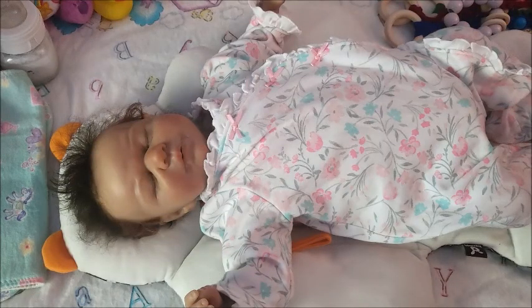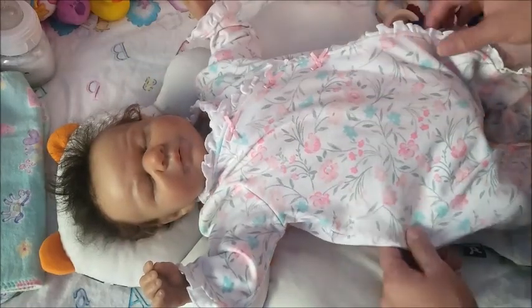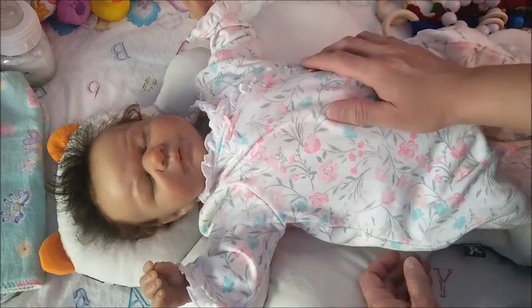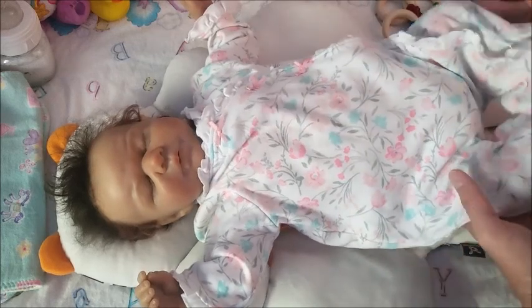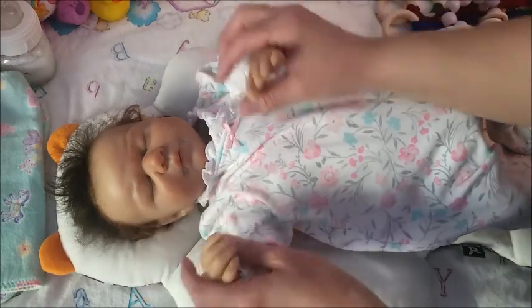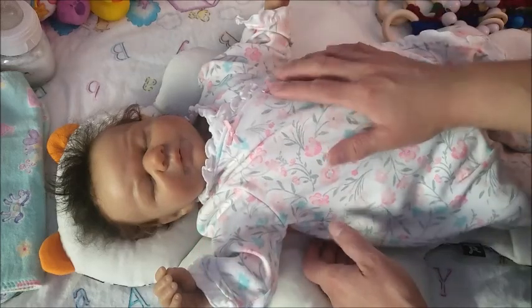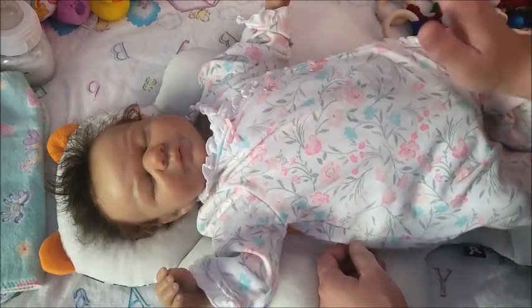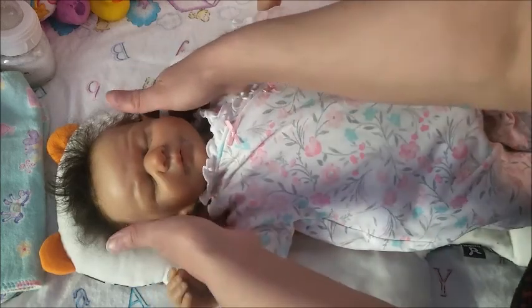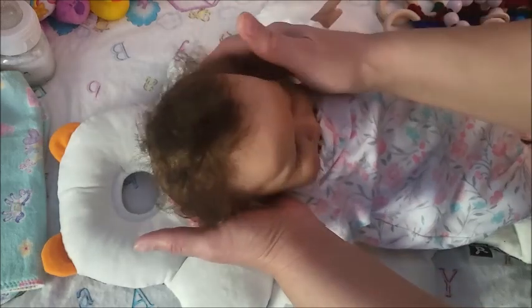Hey guys, it's Brenda from My Wee Burns Grinnell. I'm here today with Amelia — she is wearing one of the pajama sets that I was gifted from Jenny in happy mail, and it fits her perfectly. Amelia here is a very old partial silicone baby. She's the Ocean sculpt by Michelle Fagan, and I bought her many years ago off of eBay. This is her original hair from all that time ago.